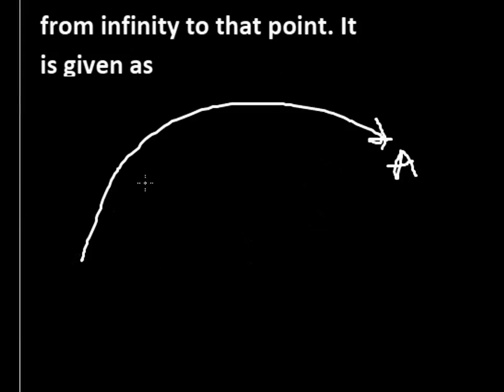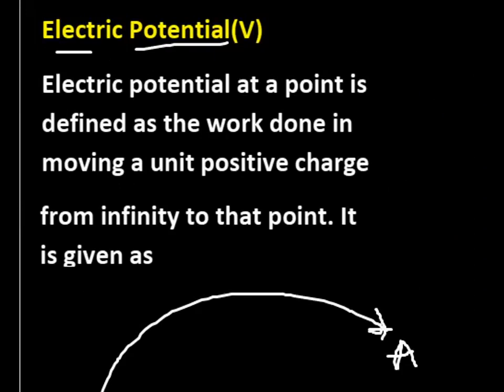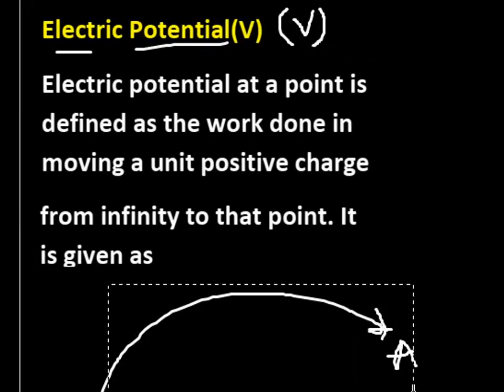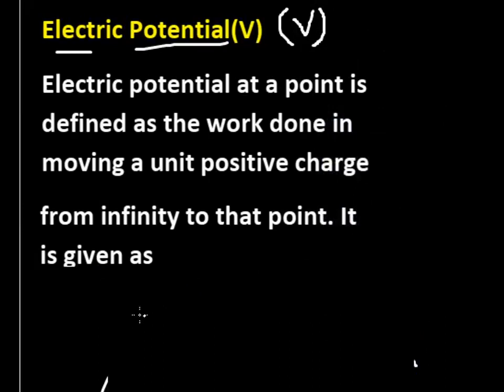Infinity is just like nowhere. So if a charge is actually moved to this point, I can just reference that the charge comes from infinity. So the work that is done in moving a charge from infinity to a particular point is what is known as electric potential. And of course, because it's called potential, it has the symbol V, the same V that is used for potential difference that you are familiar with in electricity. So please take note of that. And of course, this is the foundation of that quantity.